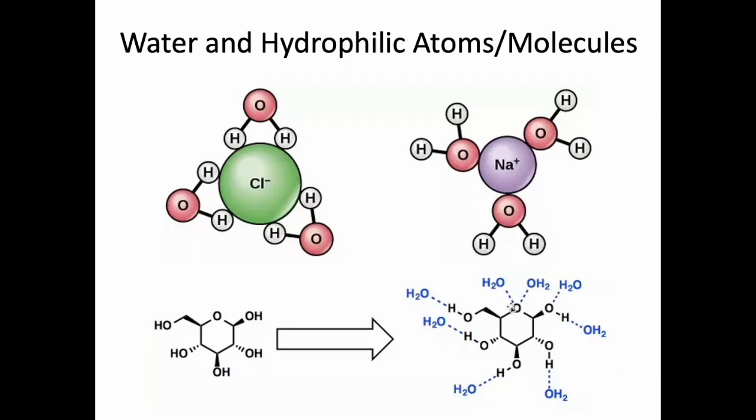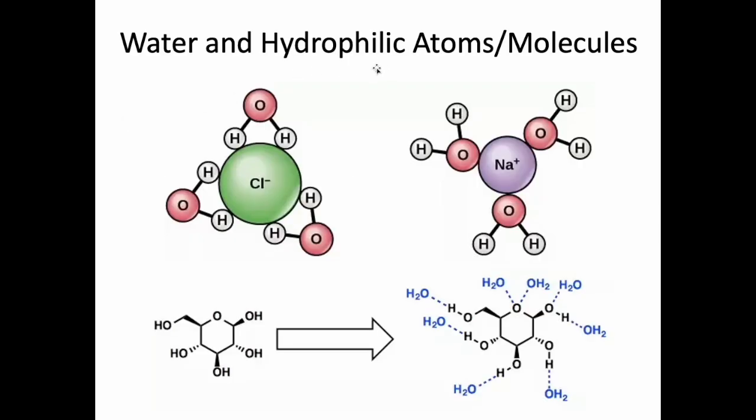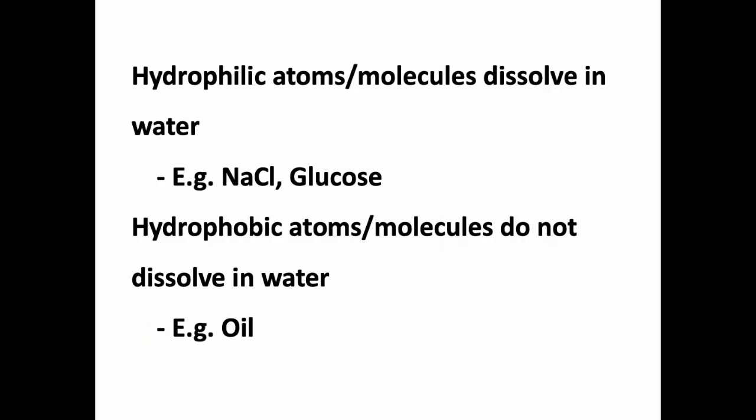This is why water is great at dissolving stuff. Anything charged, whether it's partially charged like this sugar, or fully charged like this salt, is going to love being in water because it gets to be surrounded by its opposite charges. So in summary, because of those partial charges in water, it dissolves anything else that is charged. There's a term for this. We call these things that love being in water hydrophilic. Anything that's charged, we call hydrophilic. Hydrophilic atoms and molecules will dissolve in water. Sodium chloride and glucose are great examples of this.